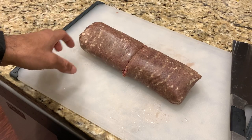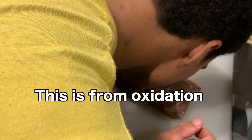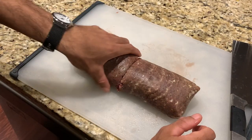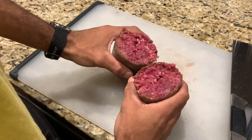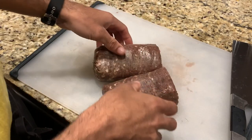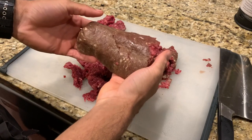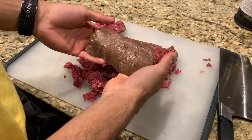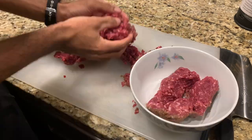So first impressions, it looks pretty brown on the outside. It doesn't smell bad though. I think it just got oxidized, but on the inside, it looks pretty much just like beef. Honestly, it doesn't smell rotten. I think it just got oxidized, which will happen to beef as well. I think it should still be okay.